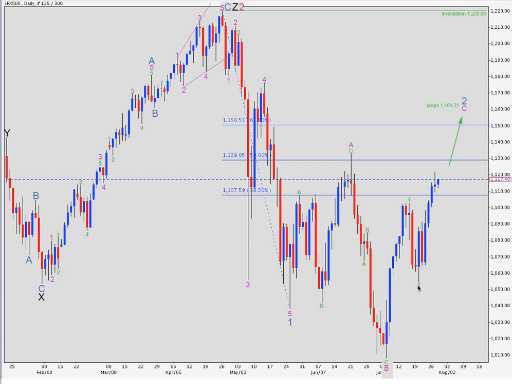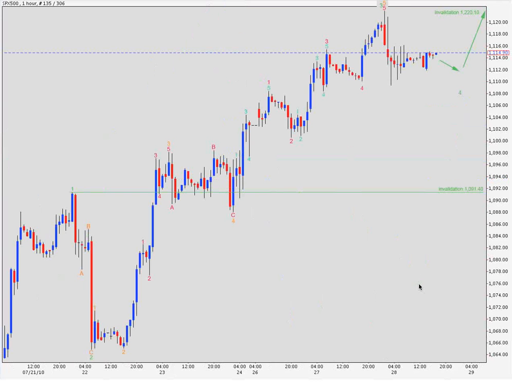Taking you now to an hourly chart where this low down here is this low down here, and here's our wave C pink with a 1, 2, 3, and working on 4 down today. I had a target to the upside for this third wave to end between 1121.1 and 1124.44. It's ended up at 1121.9, pretty much in the middle of that target zone, and we are probably seeing a correction develop to the downside for a fourth wave.